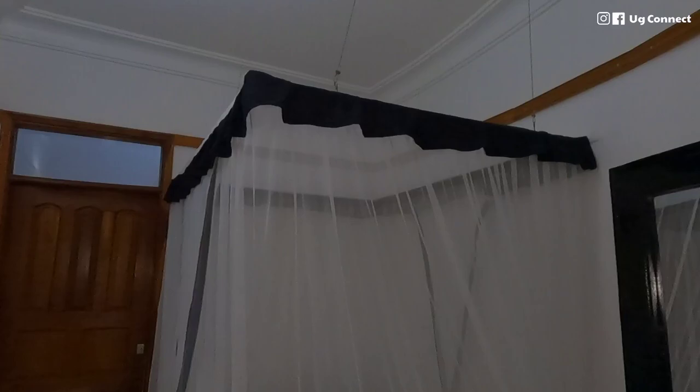And then we have this TV. They have DSTV as well, guys. This is the remote, though I didn't use the TV at night. I was very tired by the time I got here, and I also had to edit some videos. One thing I like about this place is they have this hanging mosquito net. You can see these are the strings holding it from the ceiling on all the corners. Man, guys, that is lovely.